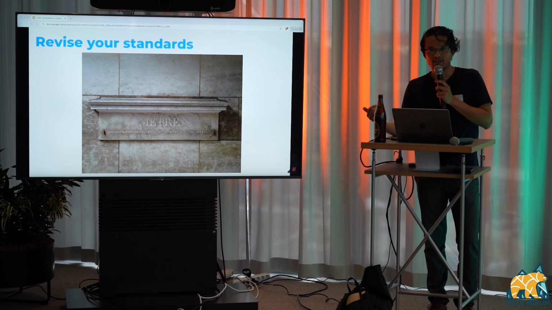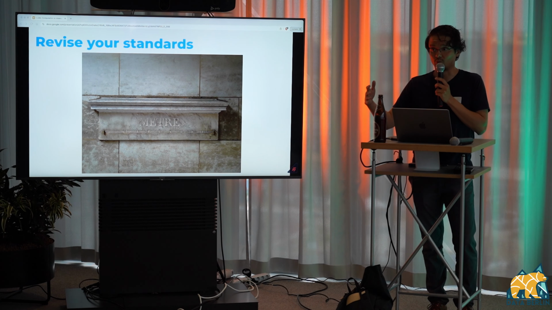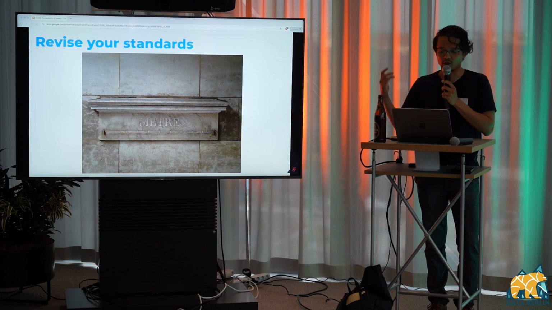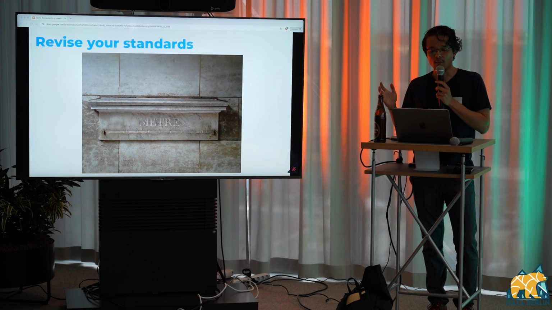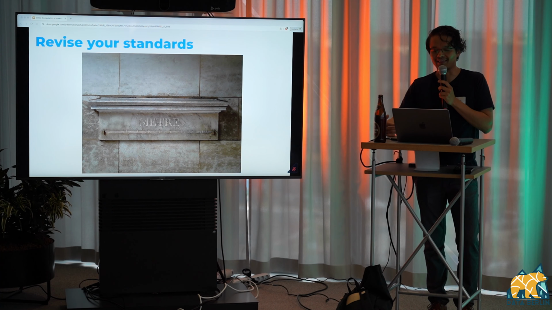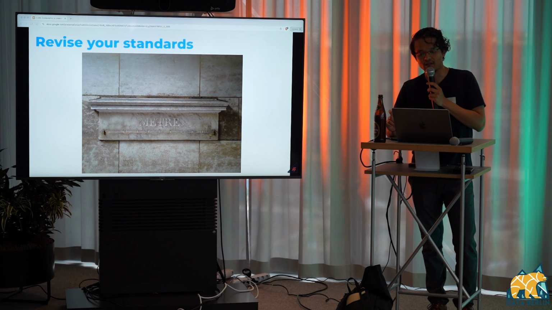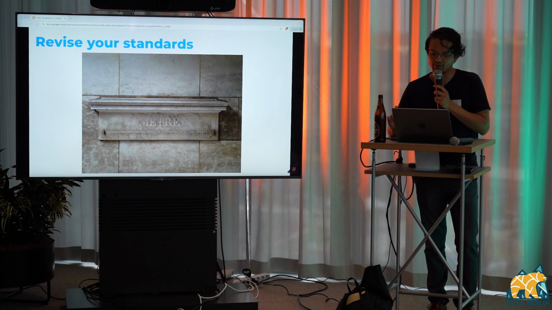As a real-world example, did you know that the definition of the meter changed in 2019? So before 2019, there was a metal rod kept under very strict conditions somewhere in Paris. This was the meter against which all other length measurement instruments were calibrated. But in 2019, the definition of the meter became the length of the path traveled by light in a vacuum during a time interval of 1/299,792,458 of a second. And that's a better standard.